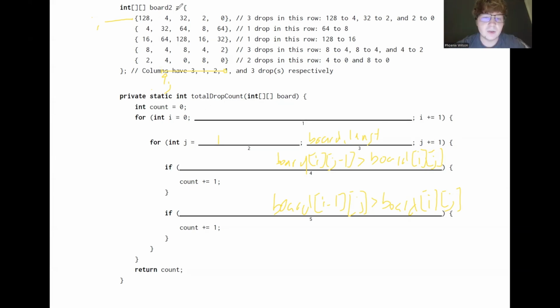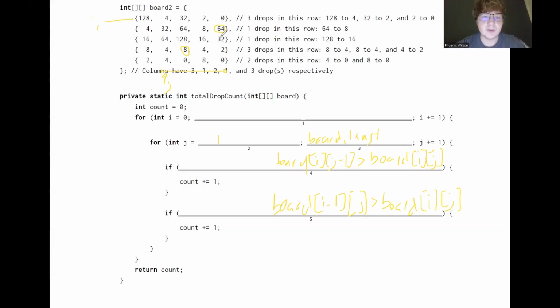So you might be thinking, well, what's the best solution here? And if you've seen the solution, it may seem a little unintuitive, but I'll try to break it down for you. The idea is, let's say we get to an entry 64. What if we were instead to look at its mirror image, 8, and compare 8 to its upwards neighbor? And then if we get a valid column-wise drop count from that, we'll just add 1, right?